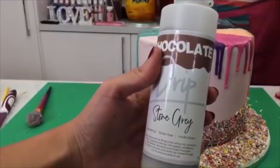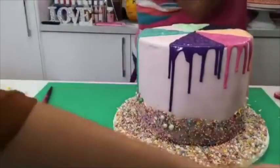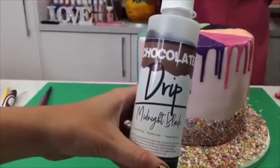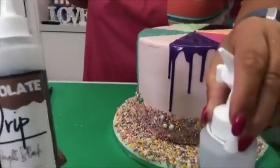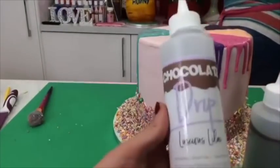Stone grey, that is really on trend at the moment. And it's been really popular. There's not many left. Very, very popular. Midnight black, and the white. Beautiful. Yeah, the black is gorgeous. The black is stunning on it, even on a grey cake.